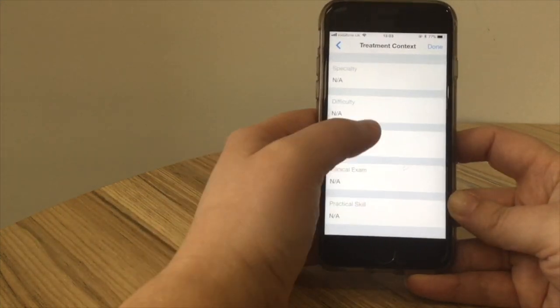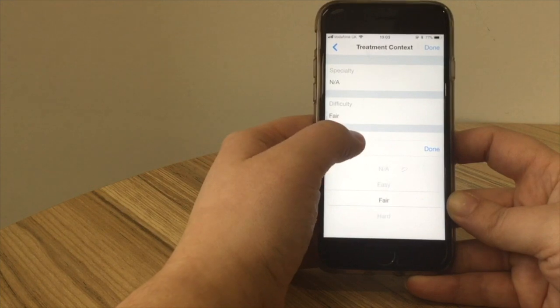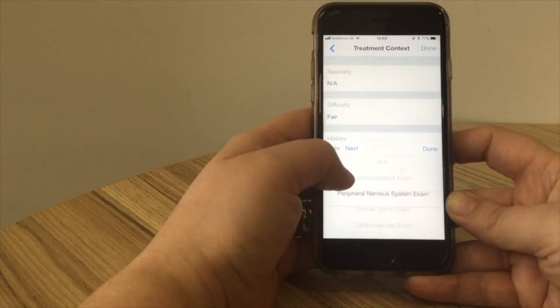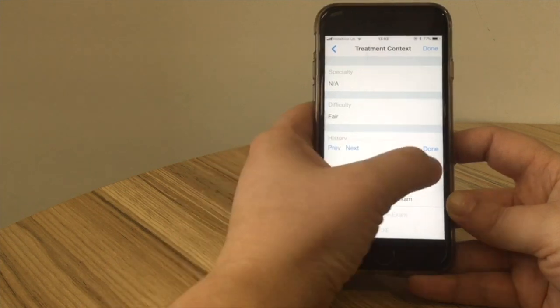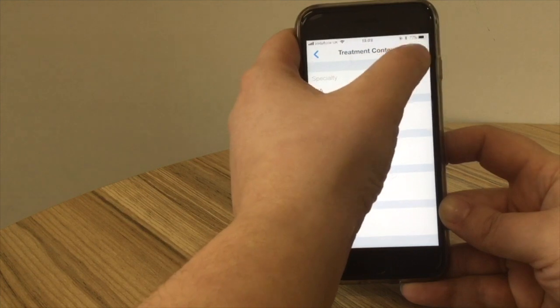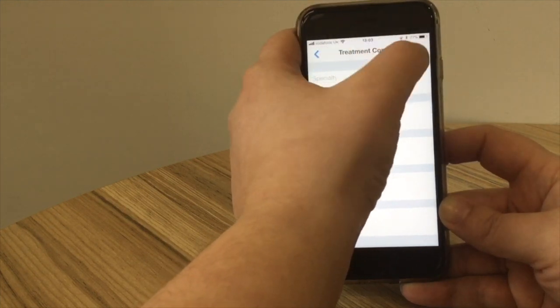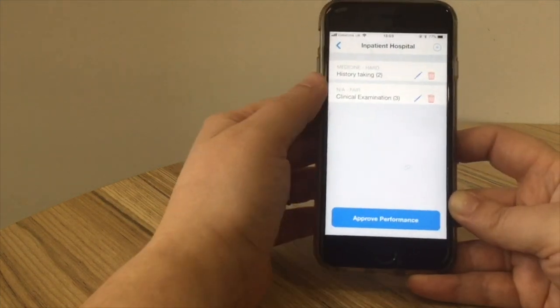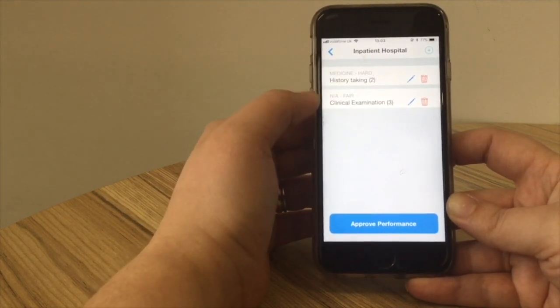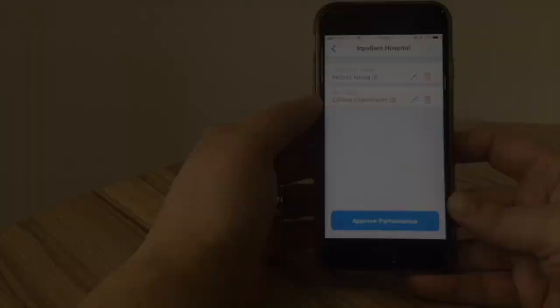Again, add context, so this might have been a fairly straightforward patient to examine, and that they examined the cardiovascular system. When you press Done, this adds the completed form, or elements of the form that you completed, to the one that you've just done before.